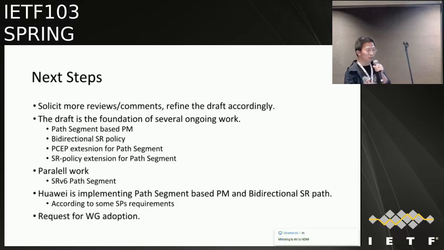Okay, although this draft is not about the SRv6 path segment, but for that draft, yes, I agree with you. At the egress, it can use the SRH to recover the path, to identify the path. But from the implementation point of view, it's very difficult. It's not friendly to hardware implementation to compare a very large, variable length field to determine which path the packet is from. That's an optimization.